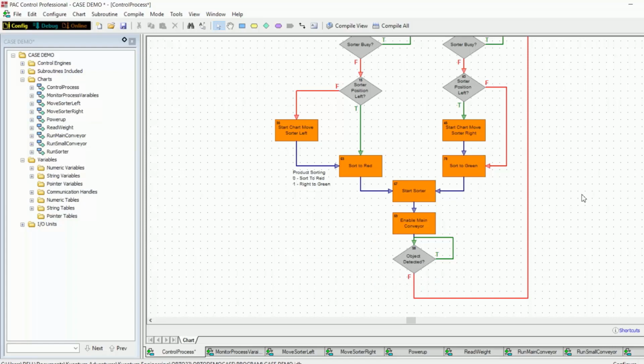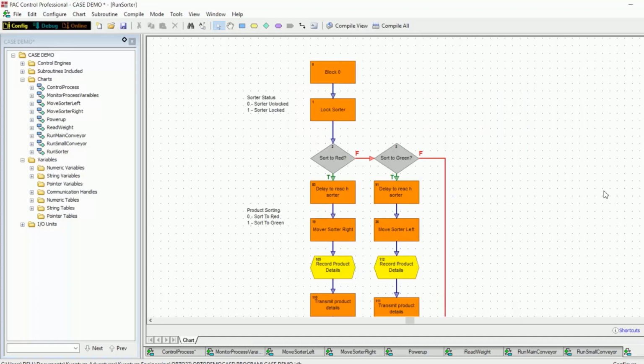Now let's take a look at the run sorter chart. So here in our run sorter chart, the first thing that we do is to lock the sorter to make sure that no product is sent to the sorting platform while it is busy sorting. We then check what type of product is to be sorted, and then we wait until the product reaches the sorting blade. When it does, we move the blade either to the right or left depending on the type of product to be sorted.